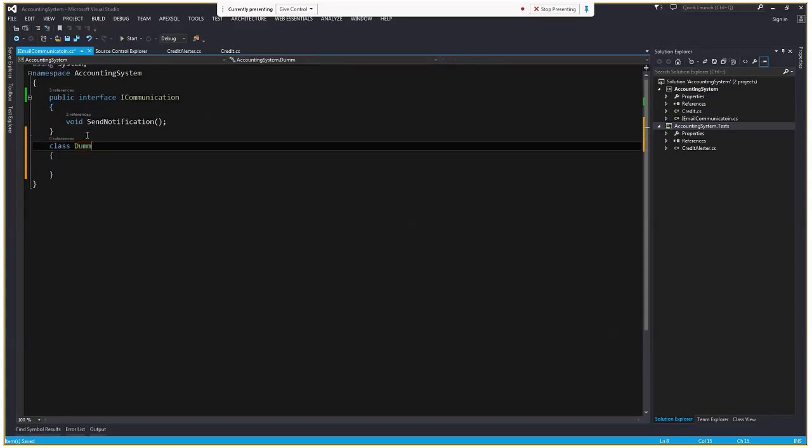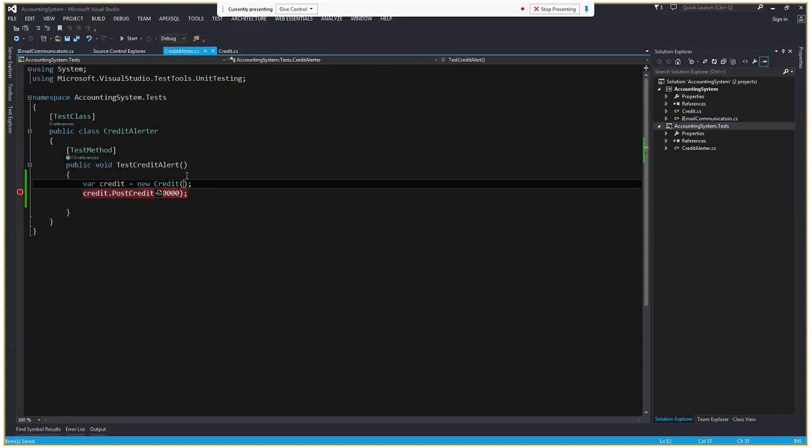Let's create a dummy implementation, dummy email sender, and it's going to implement iCommunication. All right. In this case, this is more on my test cases side, right? I'm just going to send this dummy email communication. And now my code is just going to work fine.